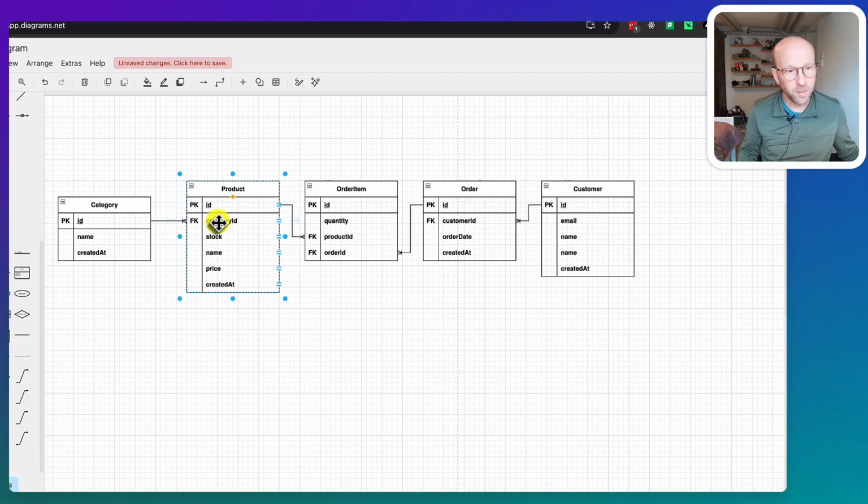I'm going to make this one optional, which means I don't want it in bold. Meaning that a product can exist without being assigned to a category yet. So we can register a product. We don't have to assign it to a category yet. It's a choice we make when we program.